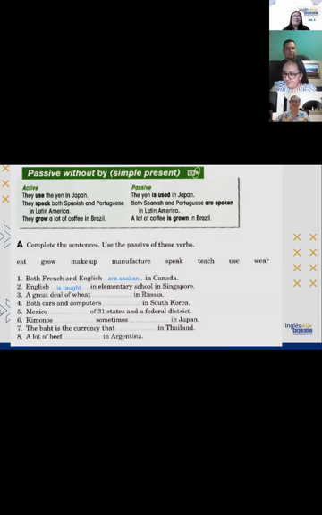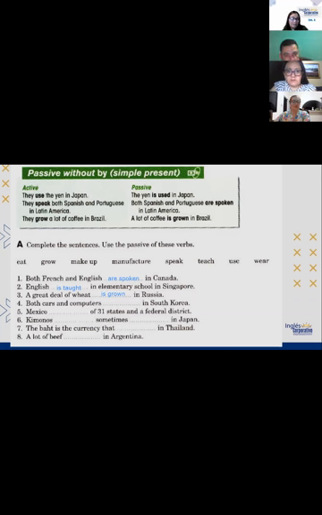But here we are. Don't worry. A great deal of wheat are grown in Russia. A great deal is a big amount. Es una gran cantidad de trigo. Es plantada. Right? Is grown. Yes, a great deal of wheat is grown in Russia. A great deal of sugar cane probably is grown in El Salvador. Yes? A great deal of rice is grown in China. A great deal of coffee actually is grown in El Salvador's mountains too.